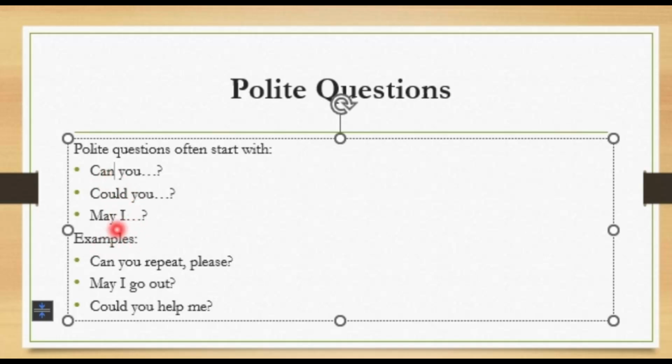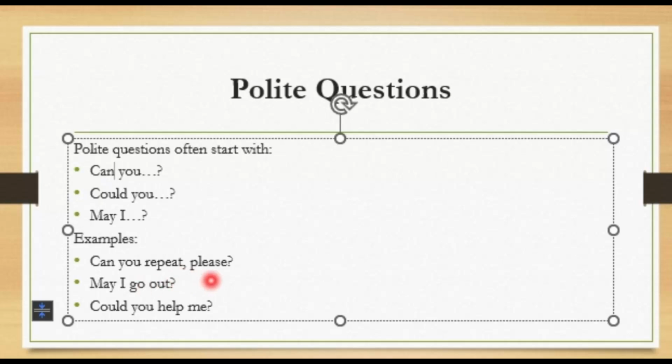Another thing is may I. May I is here more polite than could. So this one, let's say, may I is formal language. It's very polite. Most of the time in everyday life, people don't use that. If we use may I, it's a little awkward. But may I is here, in these three sentences, the most polite one. Can you is just a request, and then could you is more polite, and then may I is the most polite one of these three.